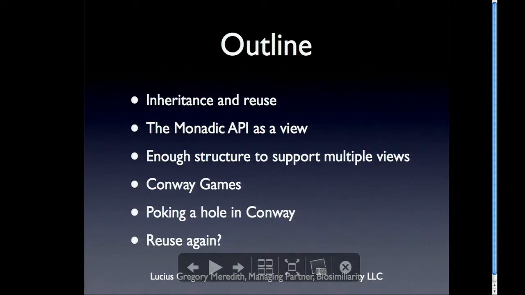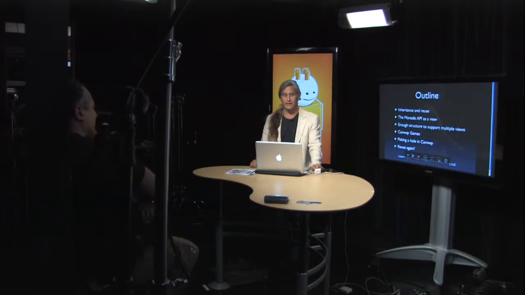If you want. Okay. And it turns out that the minimal structure that can give some of this turns out to be Conway Games. I was just looking for a simple data structure that had 2 containers as components of the data structure. And it just turned out that Conway Games fit the bill perfectly.